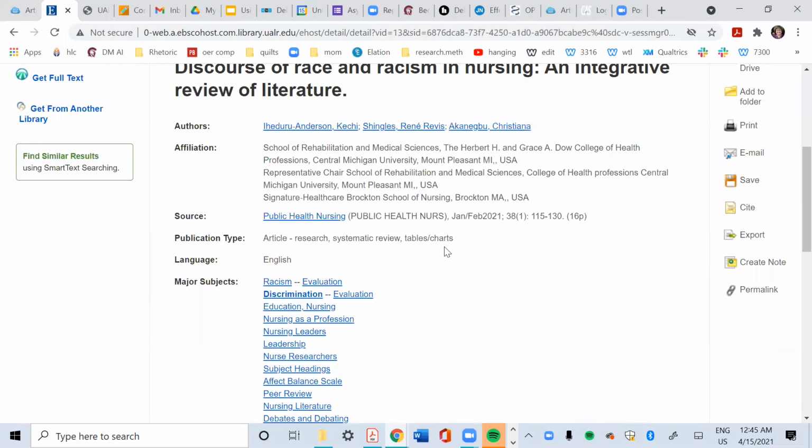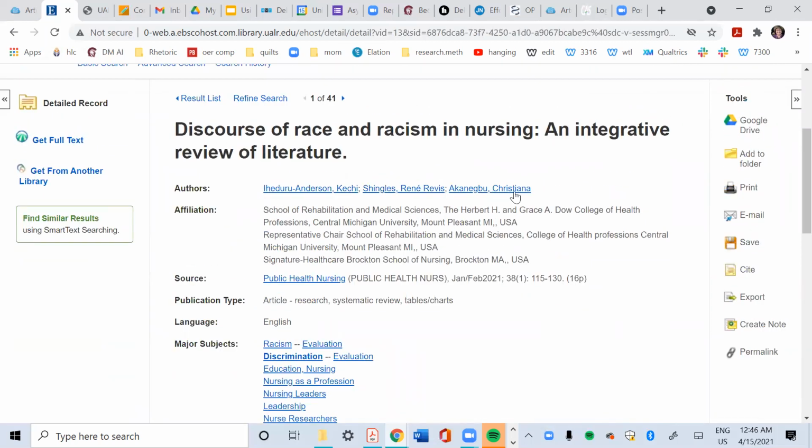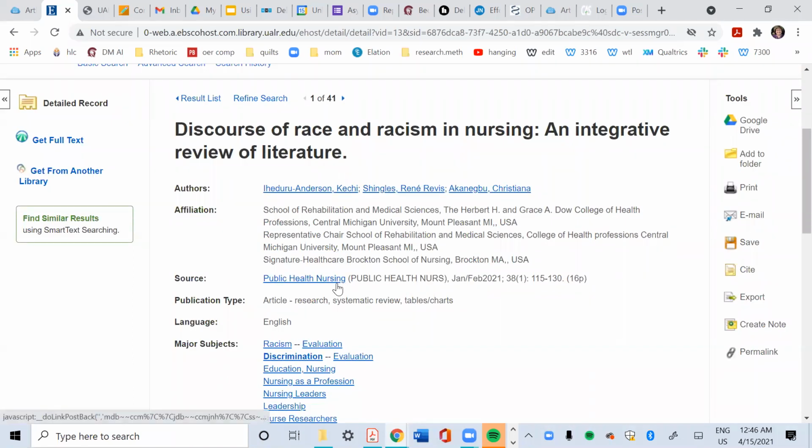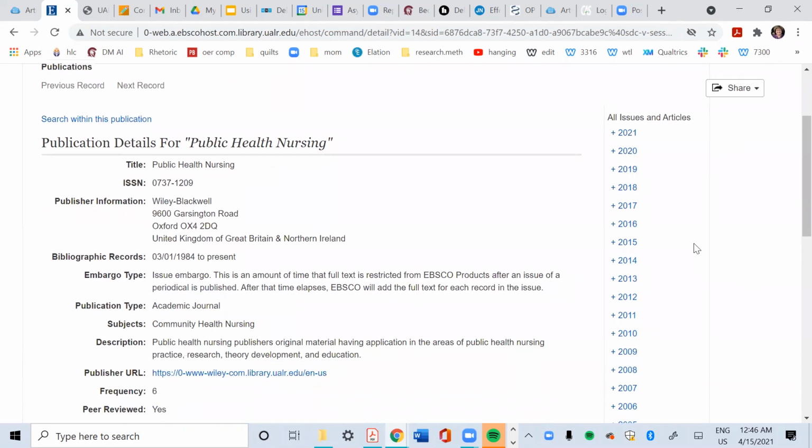What do you get in an entry? You get the list of all the authors, and notice that they're hot linked. That means you can click on any one of those and see anything else they've written. You get a hot link list of the link to the profession, to the name of the article, the journal title itself. When you do that, notice what you get here is a list of dates. And so basically you can browse through it.